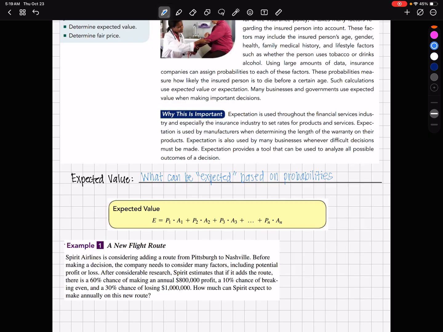But what I want to start with very first is the fact that we have an expected value computation here. And what's important to note before we get started is that each one, E is going to stand for your expected value. But you're going to have a probability multiplied by some type of value plus another probability times some type of value, and so on and so forth. And then you're going to add those products up to get your expected value. So I'm going to use some highlighters here because I think that they're going to be really helpful.